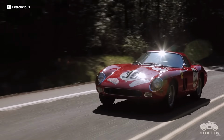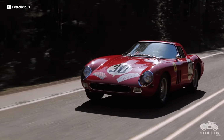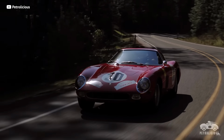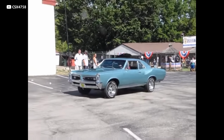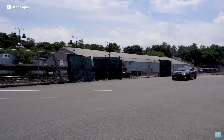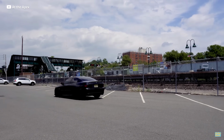Like the DMC DeLorean from Back to the Future. Yeah, that guy used to work at Pontiac, and it was possibly done to pay homage to the racer incredibly dominant at the time, the Ferrari 250 GTO. The first production run started in 1964 and went all the way to 1974, and the second 2004 to 2006. Whether it stands for Gran Turismo Omologato in Italian or Grand Tempest Option is still in contention.